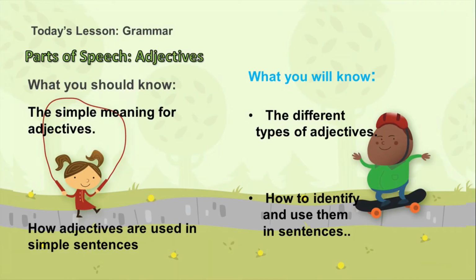So are you all excited? Good. So today's lesson, as I said, we're dealing with parts of speech. What should you know going into this lesson? The simple meaning for adjectives, as well as how adjectives are used in simple sentences. And what we're going to learn? The different types of adjectives and how to identify them and use them in sentences.